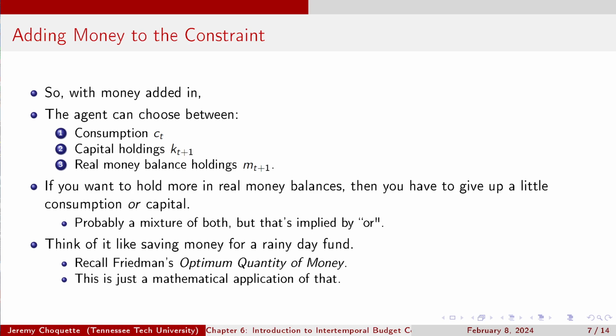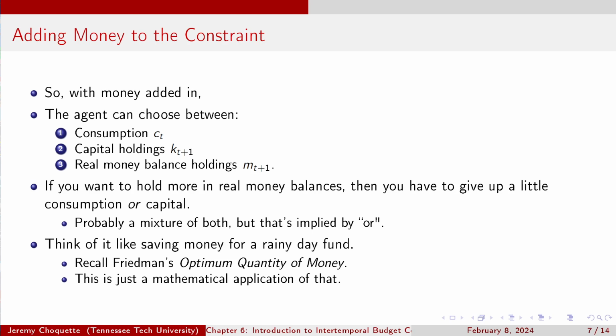Why would you be doing that? Well, think of it in terms of saving, right? If you just want to have some cash on hand, well, cash is more liquid than capital. So if you want to increase your money holdings, that's totally fine, but you're not going to have as much capital because capital is not as liquid of an asset as cash is. But you're also going to have to give up your consumption, right? Because if you're consuming stuff, well, sort of by design, you're not saving as much money. So you can consume, you can invest, or you can hold a little bit of money. You're going to do some combination of really all three.